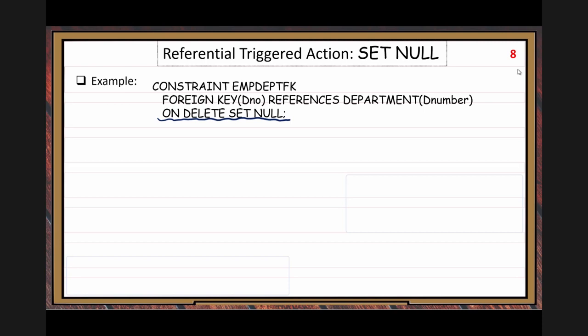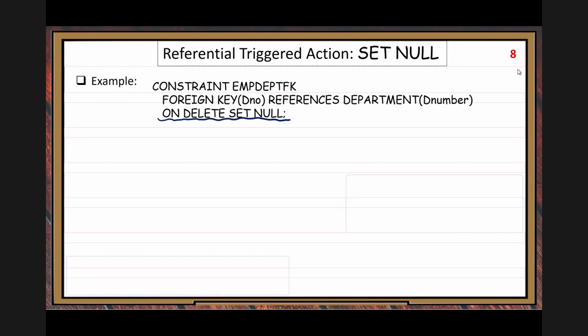Here we want to take the set null action. When the primary key is deleted, then the referencing tables, probably more than one, are affected. Here we have one, but in a real-world situation, we may have multiple referencing tables.